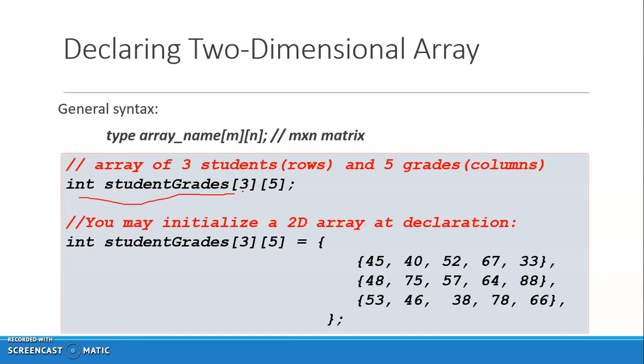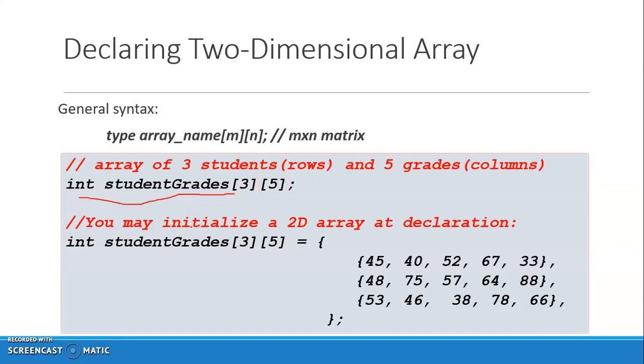We have the length and width, so to say. We have the number of rows and number of columns. So here we have 3 and 5: 3 for the rows and 5 for the columns. In our case, it would be maybe 65 for the rows, the number of students, and 6 for the number of modules.